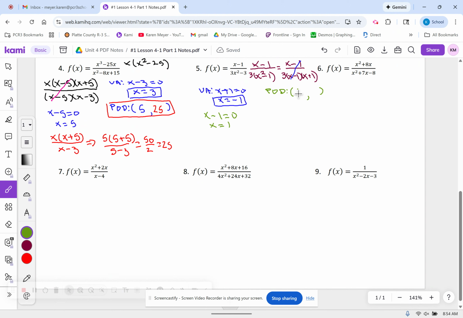Well, if you cancel everything out on the top, then that automatically means you have a 1. And then on the bottom, we had 3 parentheses x plus 1. So now I'm going to go substitute in 1 because that was the x value for my POD. So 1 over 3 parentheses 1 plus 1, which will end up giving me 1 over 6, which you can leave as 1 over 6, or I would put it as a decimal because later you're going to have to plot these. So that would be 0.2, because I just round to the tenths.